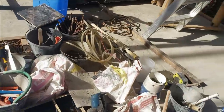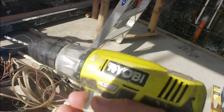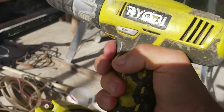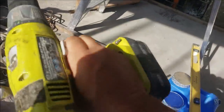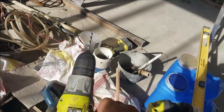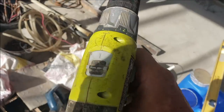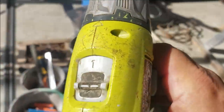Let's see if the drill is still dead today. Yep, I think this is a rest in peace. I think it's done. Take it apart and see if there's anything to do for it, but I think this drill's done. They were doing all that real heavy work with it, pulling out screws. And they were doing it in second gear instead of first.